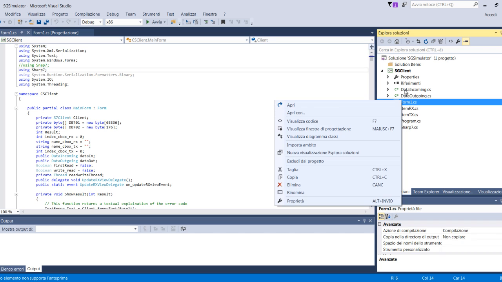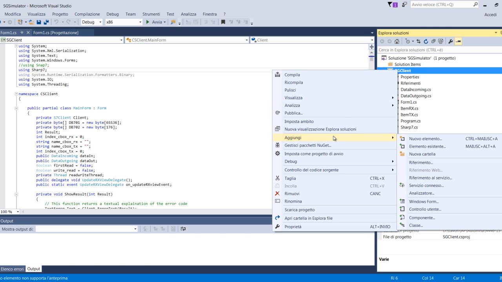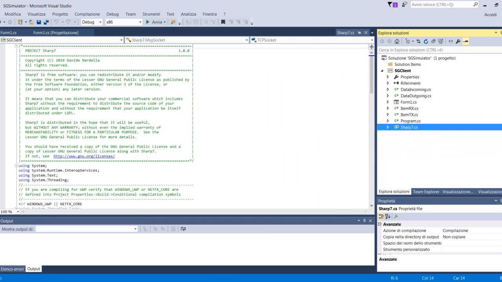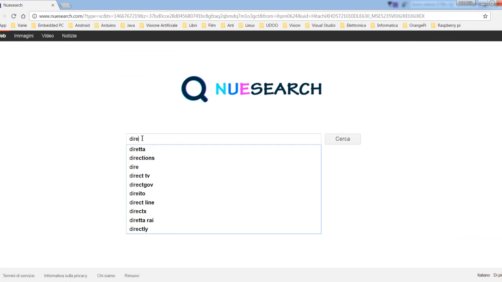If you click here on your project and you choose add new element, you can add this library. Practically the library is directly downloaded from Snap 7.